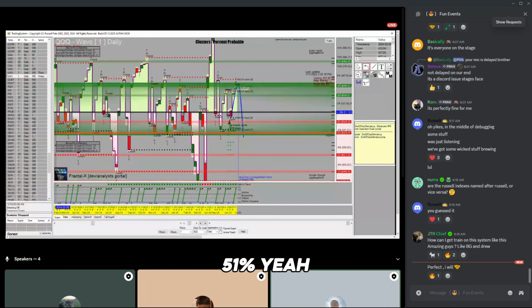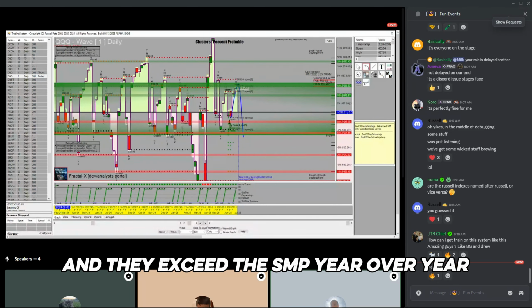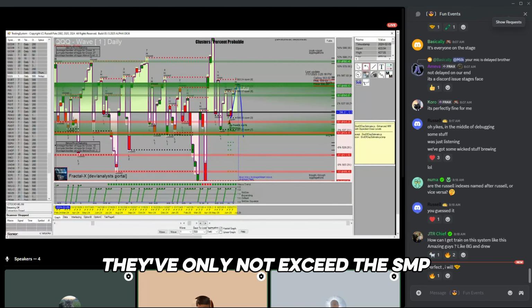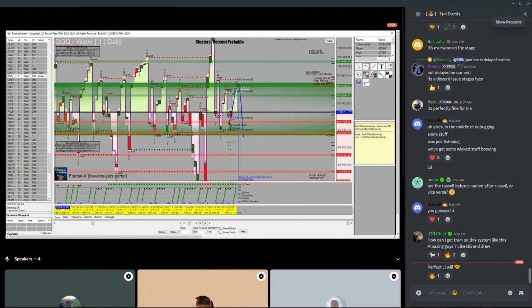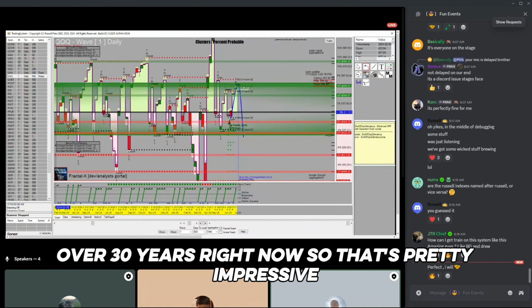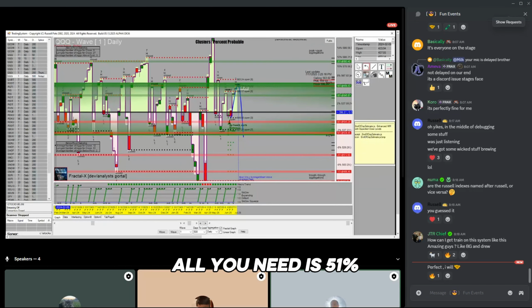Just slightly on their edge. All they need is 51%, and they exceed the S&P year over year. They've only not exceeded the S&P maybe 2 years in over 30 years. It's pretty impressive. All you need is 51%.